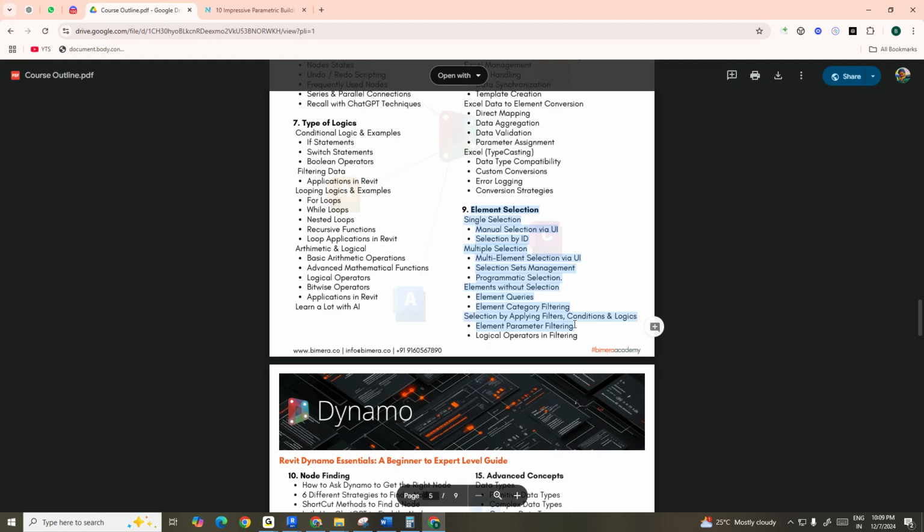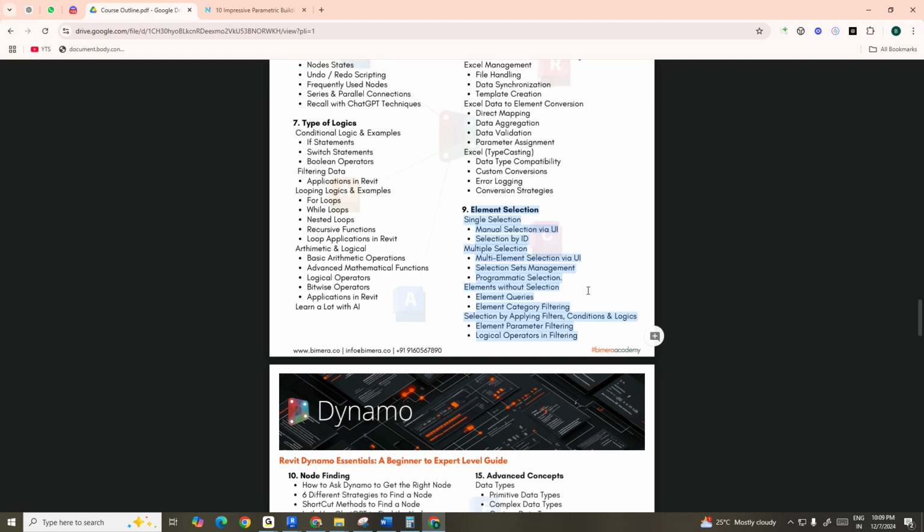Okay, element selection. I don't want to select any element manually. I'll write a script that decides to get the elements which are on level 5. If it is a 50-floor building, these elements will be taken from level 5, in a particular zone, at a particular room. All the elements will be selected and checked whether they are exactly placed on the ceilings or not. If they're floating in air, then fix those elements to the ceilings. These kinds of things are element selection. I want to bring all the elements at a particular level, work set, discipline, and design option. We'll see this tomorrow.